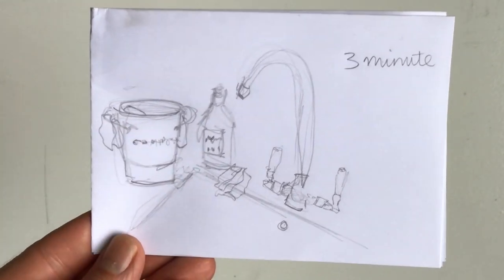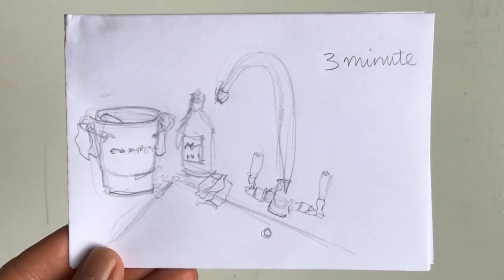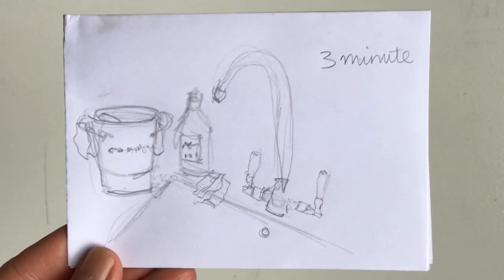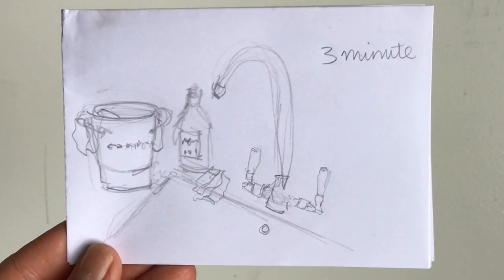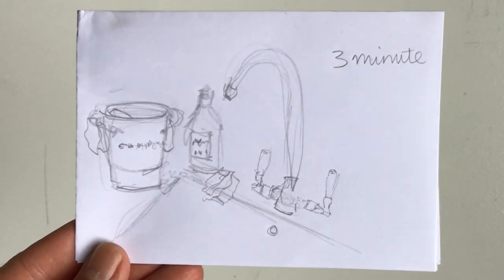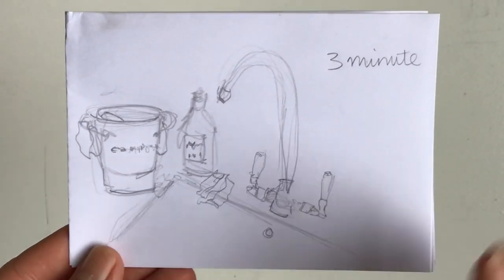So I was really looking closely at everything that I could see, and I kept looking up all the time. Really keep looking to see what you can see in the picture. Don't draw what you think it looks like, just keep looking and draw what it actually looks like.